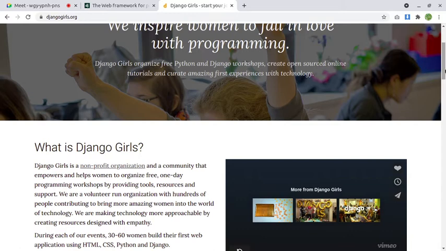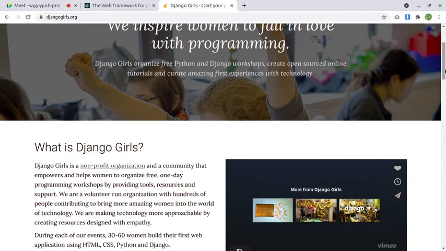Actually, we have some coaches in Uganda. You can also volunteer to be a coach for this year, maybe if at all they are to hold the Django Girls, because they'll be building the same things. They'll be using the same tools, the same resources. Yeah, so you can actually go there. Since you're learning Django, you can go there as a coach instead of someone who has gone there to learn.